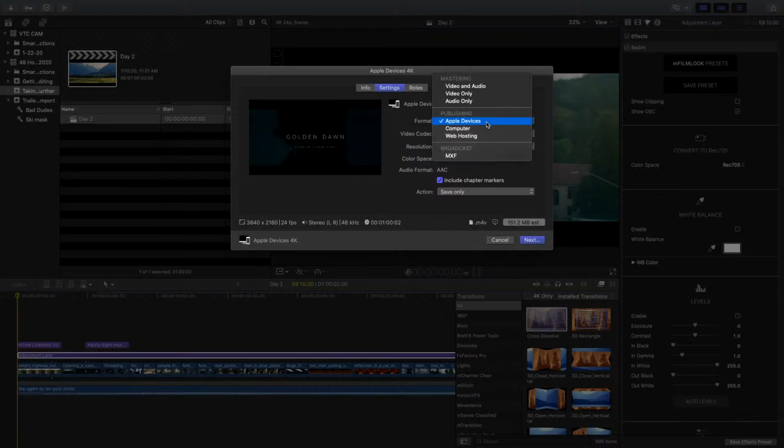And then the format. So Apple devices, computer, this used to make more of a difference. It doesn't so much anymore. You see the file size change, and it has to do with compression, but it doesn't matter as much. If I go to video and audio and I change it to ProRes 422, check this out. It's going to be 3.6 gigabytes. So even though it's 3.6 gigabytes, you might need 10 gigabytes of space on your hard drive just to get it out. So a lot of people are like, how do I make this smaller? How do I store this in a way that I can upload?